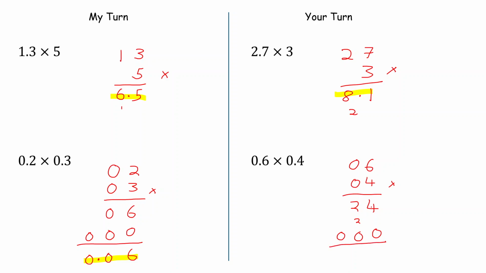And then we go and add our numbers together. 4 add nothing is going to give you 4. 2 add nothing gives you 2. 0 add nothing is going to give you a 0. And then again, you've got one number after your point, and you've got a second number after your point, so you've got to go back in by 2 to give you 0.24, and that is simply going to be your answer for that one. Good. Okay, let's go through some more my turns up here.